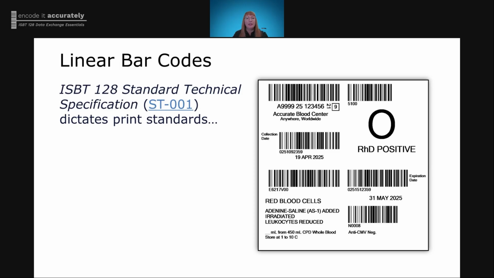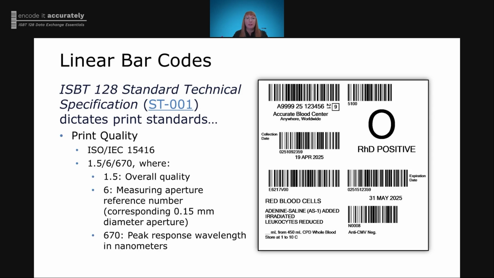The ICCBBA core document, ISBT 128 Standard Technical Specification, ST001, dictates the print quality of your labels. And I'm not going to read all of these out here, but basically you're going to want to make sure that your labels, your inks and your label materials meet this quality. Nobody wants fuzzy labels or smeared labels, right? So you're going to want to validate your labels.